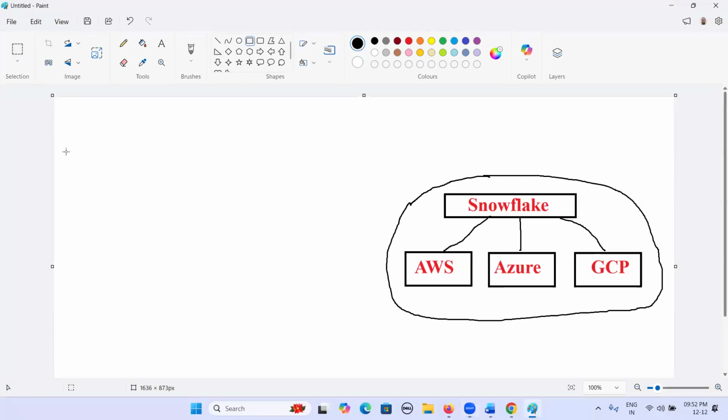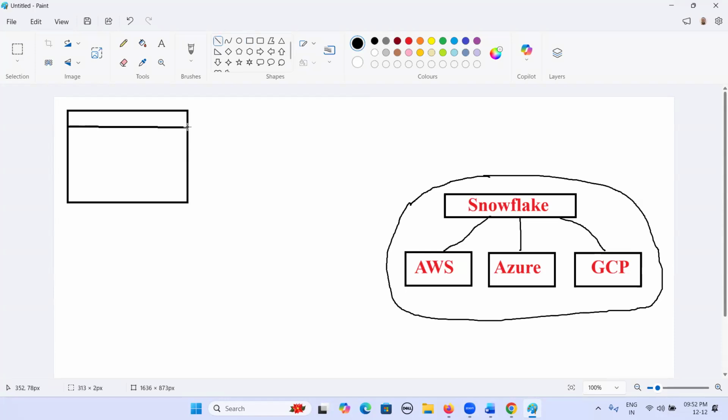Yeah, the first approach, we can connect Snowflake with the Snowflake Web UI. So the first approach is Snowflake Web UI.